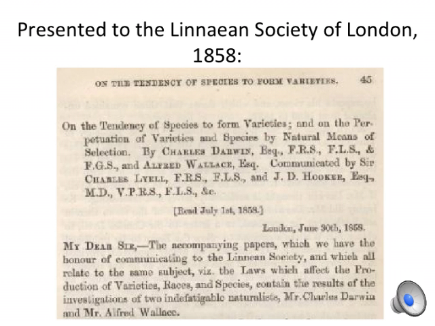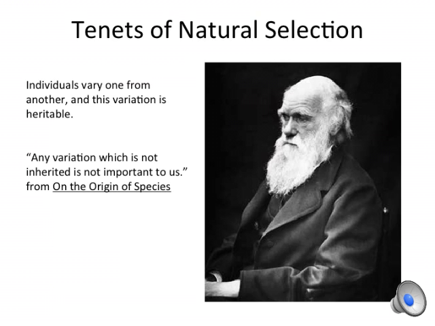Individuals have to be different from each other. If everybody is exactly the same, if everybody's a clone of everybody else and everybody has the same DNA and the same body form and the same adaptations, then there's nothing for natural selection to work on. Natural selection has to have options to select from. The environment has to determine, okay, this one is better adapted and this one is less adapted. So this is the winner and this is the loser. So there must be differences in individuals, and those differences must be something that can be passed down in the DNA through the generations. Darwin didn't know about DNA, but he did know that things could be passed.